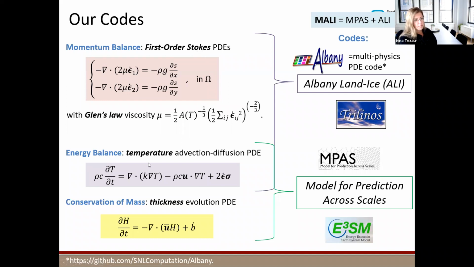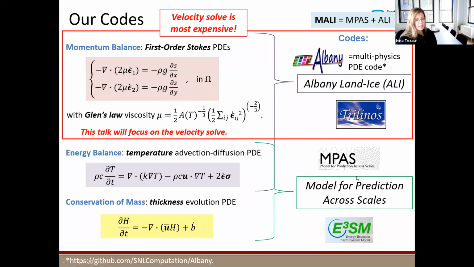We also have some capabilities to do the temperature solve in OLI, and I'll talk a little bit about this later on. But typically for the production runs, we're relying on the MPAS code to handle the dynamic equations, the energy balance and the conservation of mass equations. I'll talk more later about how we do this coupling, but one reason for doing this is that MPAS already had a hook into the E3SM, so this was a way for us to very easily get our model coupled to the E3SM.